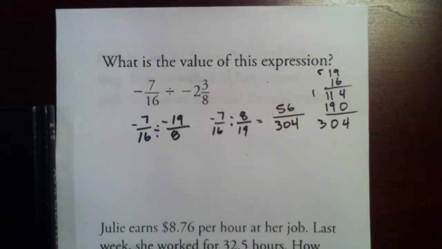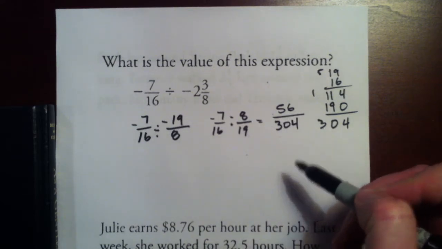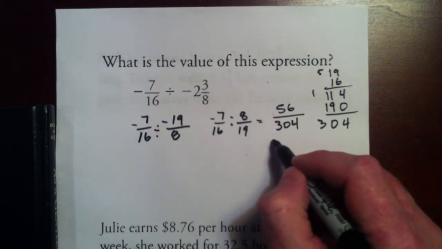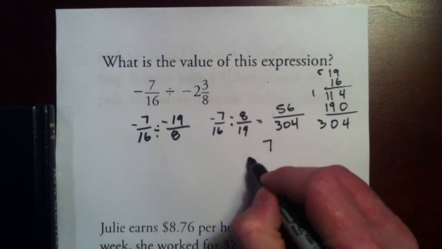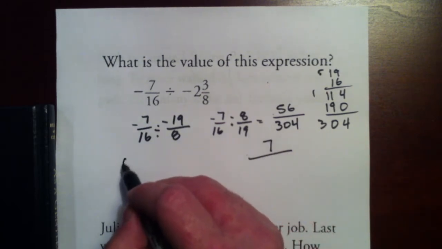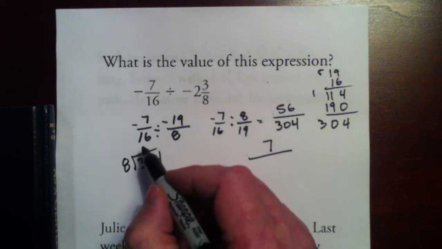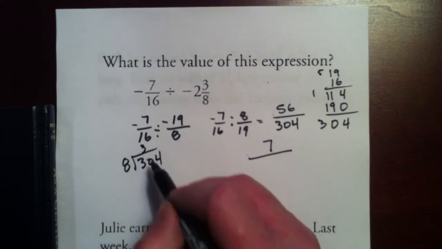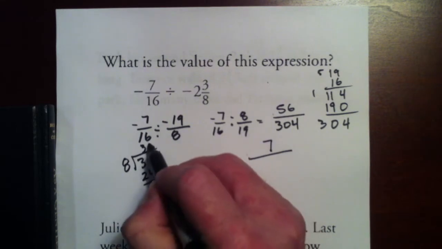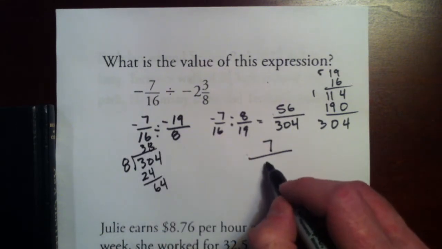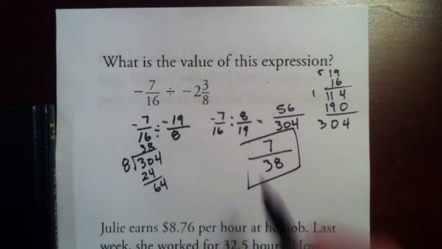And it looks like both of these numbers, I think, are divisible by 8. Okay, this will go in here. So we can reduce this down to 7 over, I think 8 will go into 304. Let's do this, what is that, 3 times? That's going to be 24. 6, carry the 4. Yeah, that'll go in there 38 times. The answer is going to be 7 over 38 positive. Just remember that it's positive.